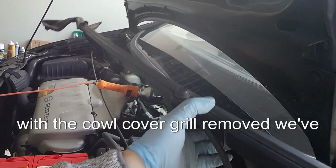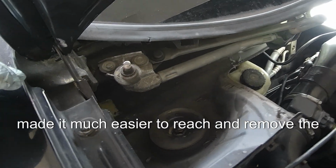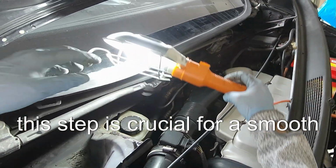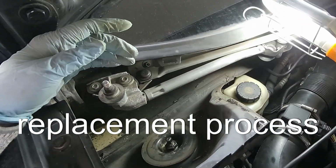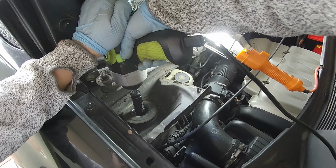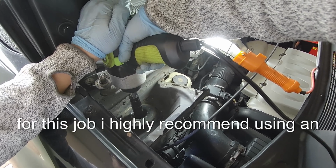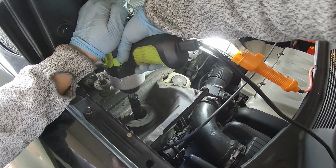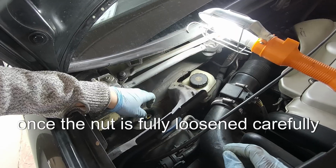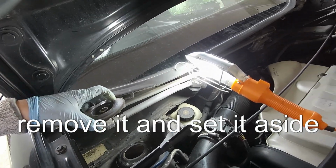With the cowl cover grille removed, we've made it much easier to reach and remove the top nuts holding the absorber. This step is crucial for a smooth replacement process. For this job, I highly recommend using an impact driver. It makes the process much quicker and easier. Once the nut is fully loosened, carefully remove it and set it aside.